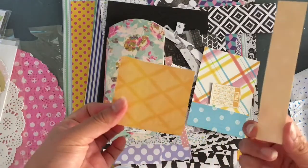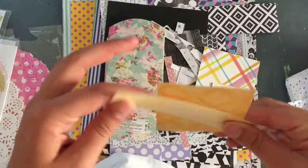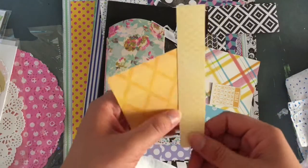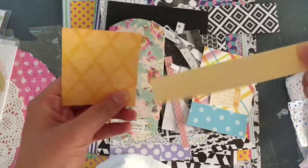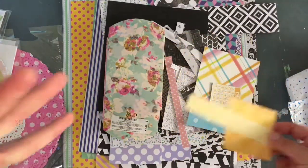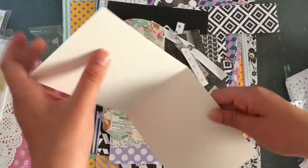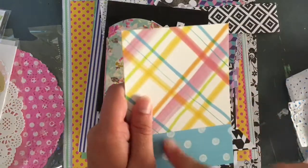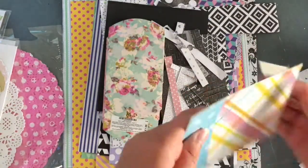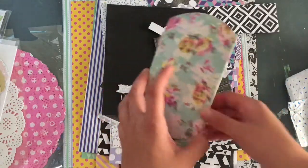This now, and this is from the Basic Stack by Die Cuts with a View, and these came from a 6x6 paper pad, and they're just really tiny scraps, but sometimes they're the perfect addition to a page, so I'm trying to use some of those up, so I just threw them in there. And then this is a card, but I thought the colors worked perfectly, so I'm adding it in. This is a cut apart from the Simple Stories 24/7 collection.